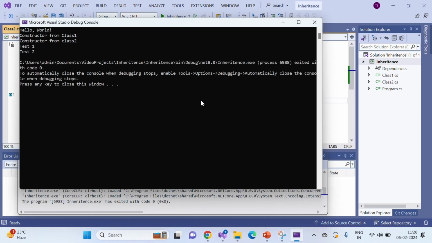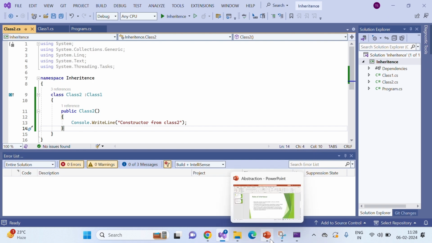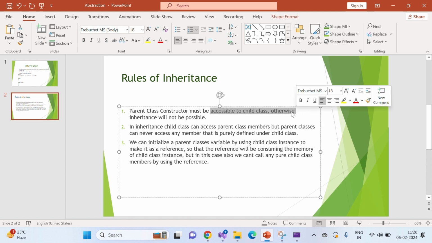First class 1 is called, then the constructor of class 2 is called, and then we are accessing test 1 and test 2. Okay. So the parent class constructor must be accessible to the child class, otherwise inheritance will not be possible.